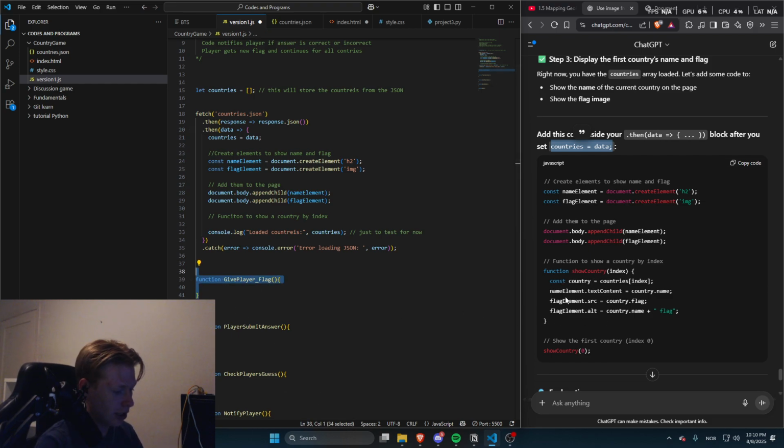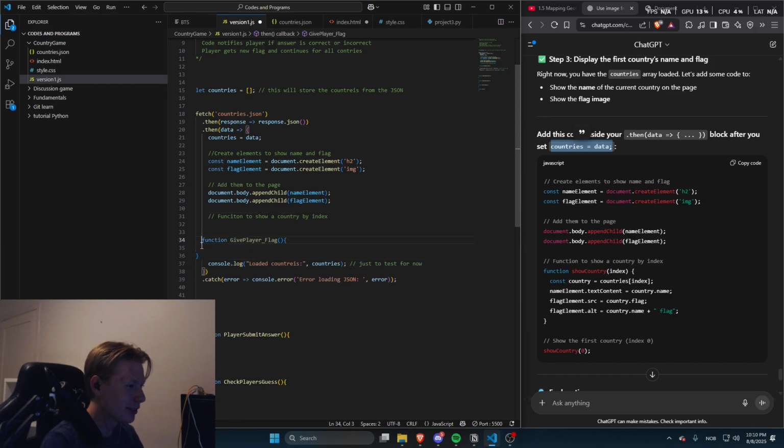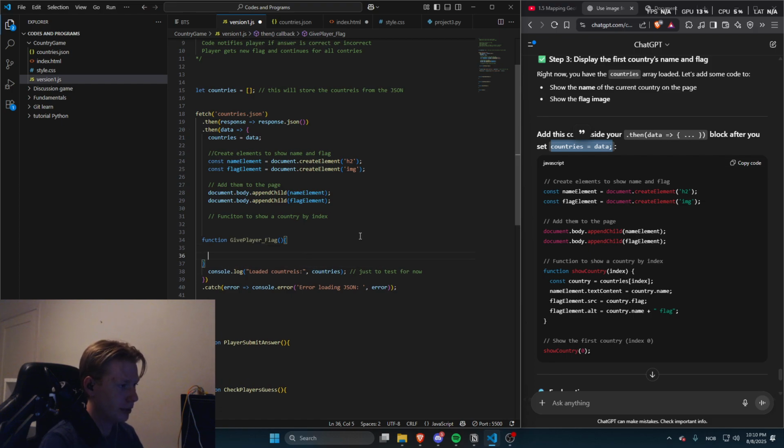So let's actually use this name just because it's more fun for me. I just need to remember the function name is different then. Give player flag. And then obviously I gotta get the index too, as a, I think it's called a, what's it called? Parameter.